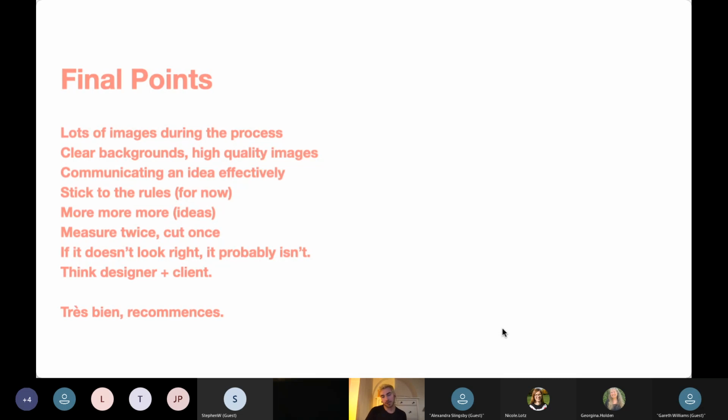Then there's the idea of measure twice, cut once. It goes to the same thing: printing posters, especially when you have to physically print things, an A0 can be like 80, 90 pounds. So you want to make sure that all of your font sizes are correct. Everything looks good. There are no errors. All of the images are nice and clean. They're all well aligned. You spend hours zooming in, zooming out, making sure that everything looks nice and clean, because once you print it or once you submit it, that's it. It's gone into the world.